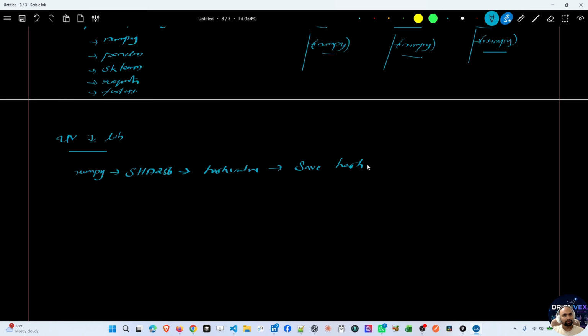Whenever we search for some package, UV is internally looking at this hash value, not the file name. What is this hash value? The hash value represents the actual content of that particular file. Instead of the file name, it is looking at the content of the file. Whenever we have a request, it will look into the file content. If the file content is already available, it fetches from there instead of by file name.